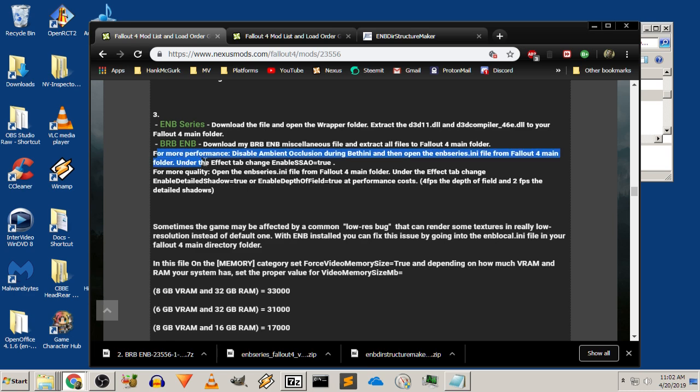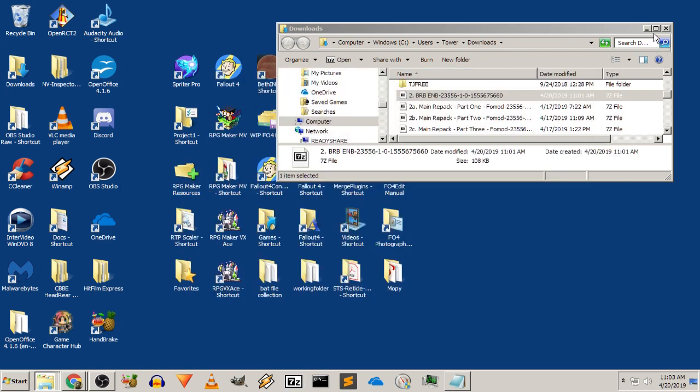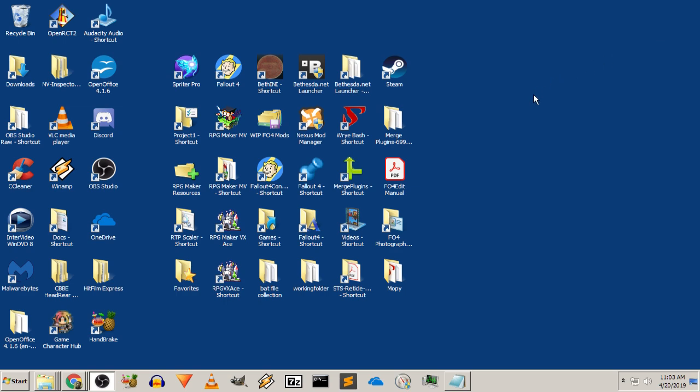Now it says for more performance, we want to disable ambient occlusion during Beth INI and open the ENBSeries.ini file from the Fallout 4 main folder. And under the effect tab, we're going to change enable SSAO to true. And I want more performance because I add a lot of mods. Okay, so what I'm going to do is I'm going to open my Beth INI.